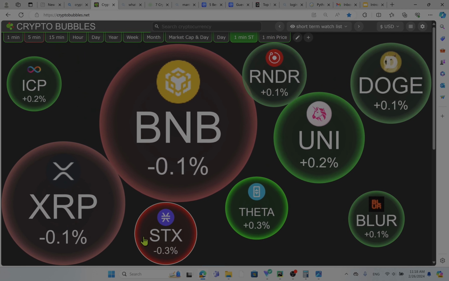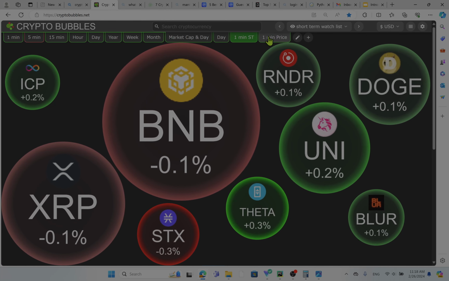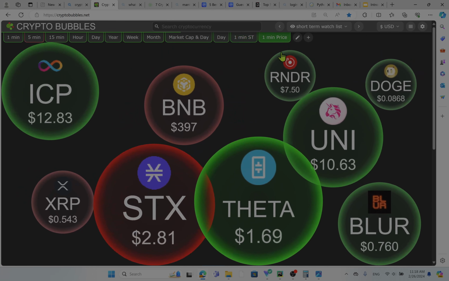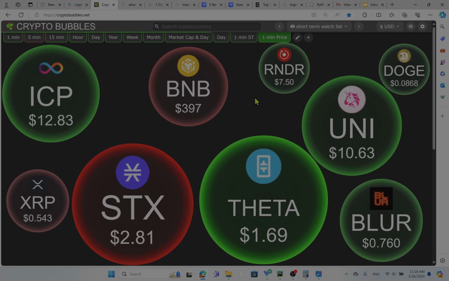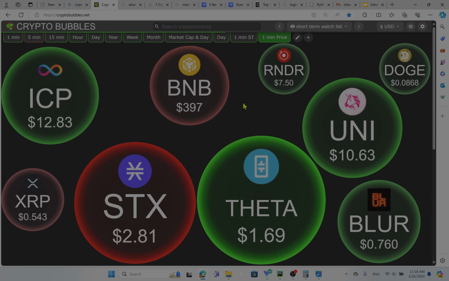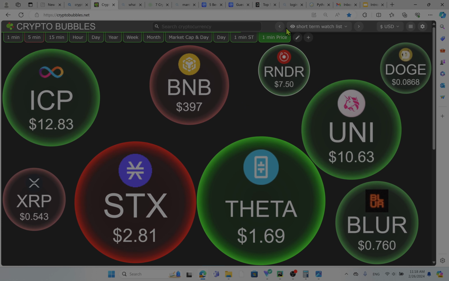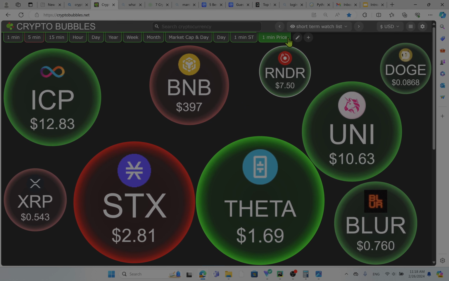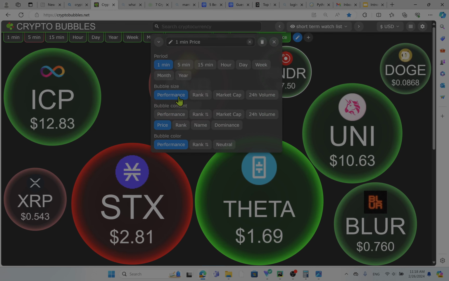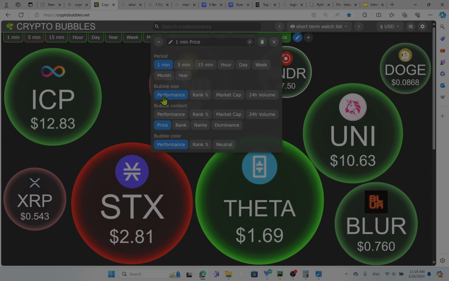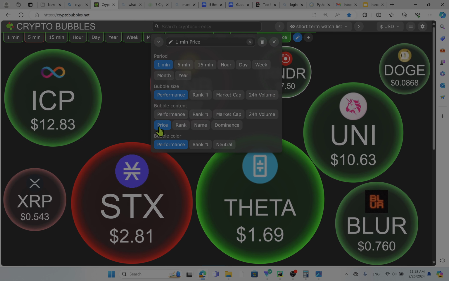So this is ROI, and price shows that. So these bubbles are going to change based on what you're looking at. Don't get confused about why the bubbles change size. We already told you when we created these bubbles what they were based on. This 1 minute price was based on performance, the bubble size was based on performance, and inside was price.